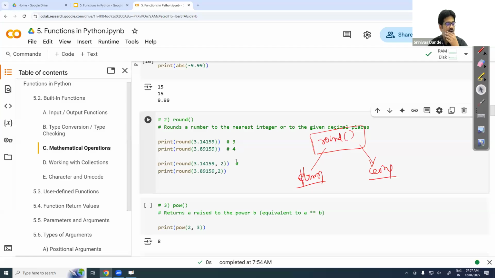3.14. Round to 3 decimal points. So some of you are telling 3.14, some of you are telling 3.10, one guy told 4 also.